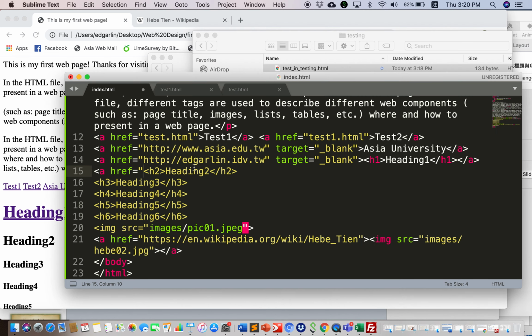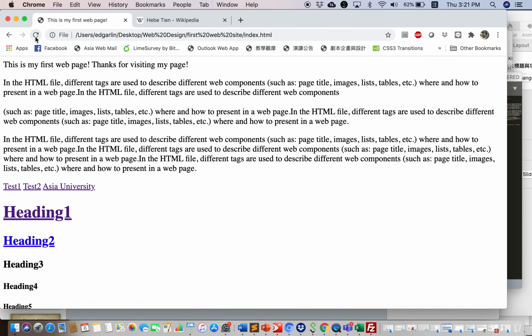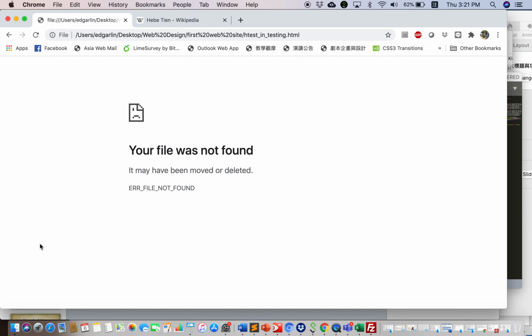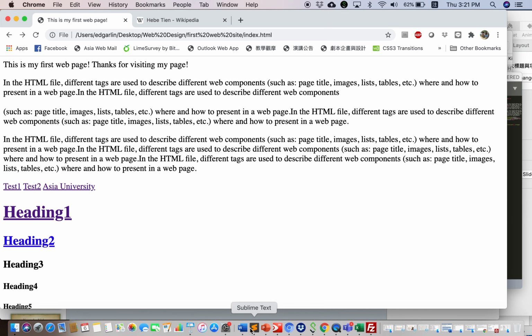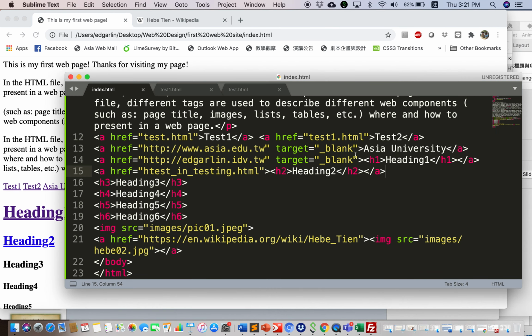I need to tell the browser I want to go to test in testing.html, and then the end of the a tag. I have already specified the file name here, but let's take a look at the result. When I press this, the file is not found, because I do not specify the folder name. I put the file in a subfolder named testing.